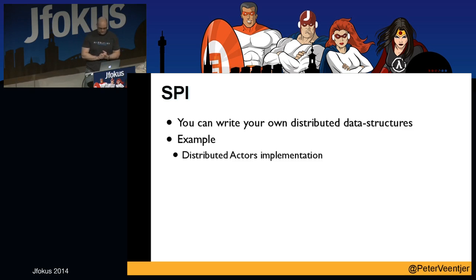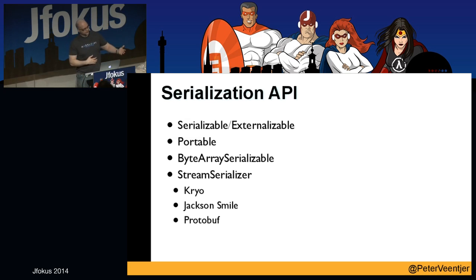For example, I was playing around with the SPI and I wanted to have a distributed actor implementation. I can easily build it using the SPI. The actor is just an object living within a given partition. It has a queue, which is distributed using Hazelcast. I can send messages to it. It's all out-of-the-box functionality. The cool thing is if the actor dies, because the state is being replicated on a different member on a different machine, the partition is made alive again, the backup is being restored, and therefore the actor is being restored. So the actor can just freely move around in the cluster, it can die, but it doesn't see what's going on. It's very, very nice.